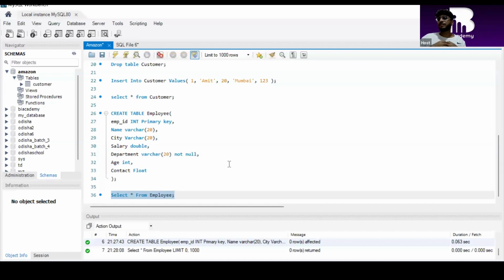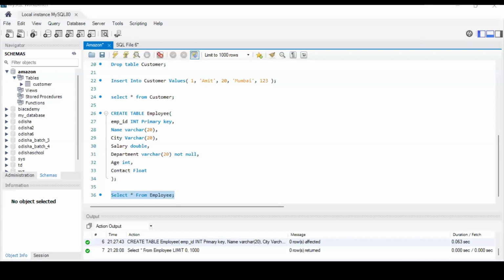Now I have, but table is nothing without rows, right? Column is nothing without rows, so we want to insert the rows. So what do you think, which is the command to insert the rows? Insert into, table name, values. Correct. Let's do the same insert into thing, then values. Yes sir, copy pasting.